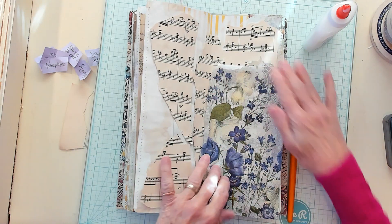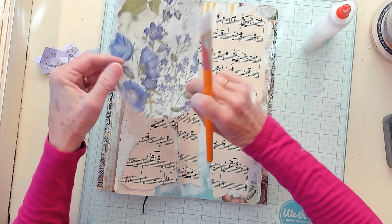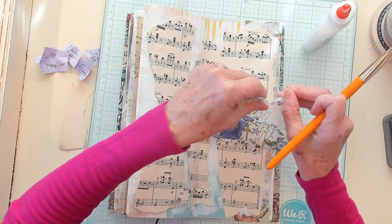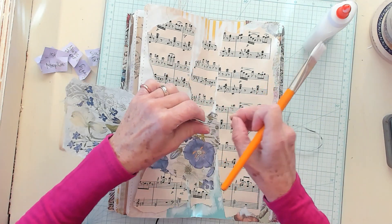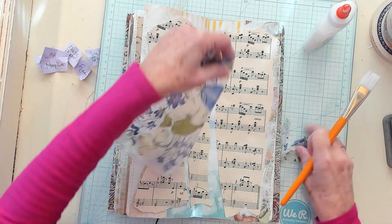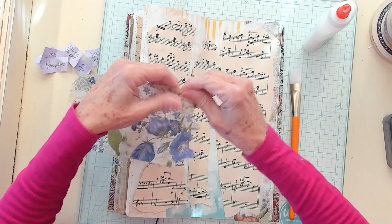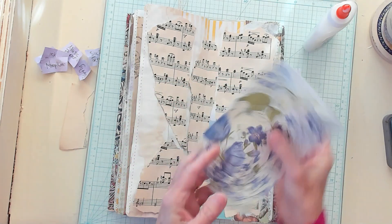And I think I'm going to just put it right on there. Maybe I want it over here — I don't know where I want it. I really don't. I think this needs to be torn; I don't think I need to have a straight edge. I can get this torn too. I don't really like how that tore at all. That's a little better.